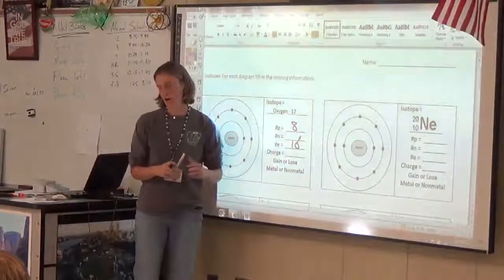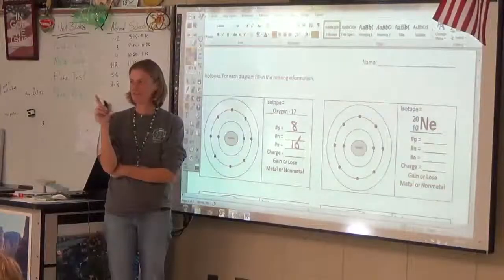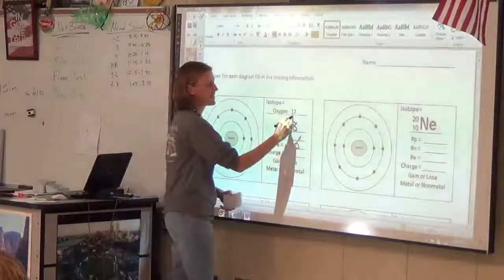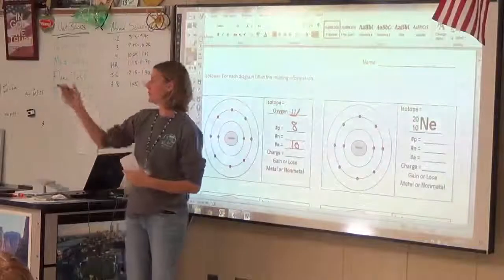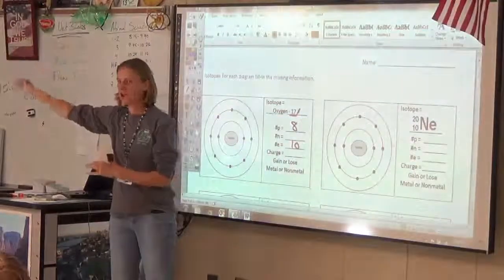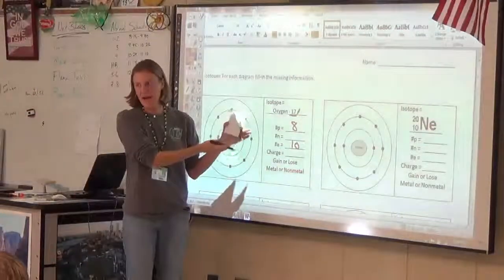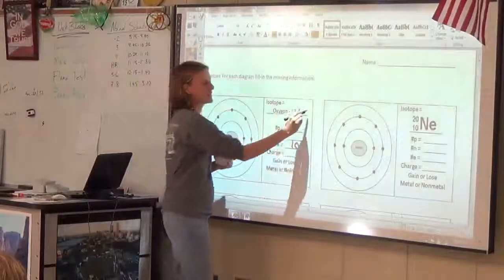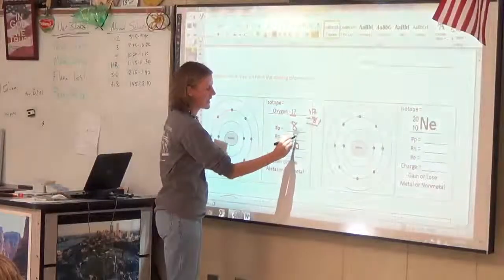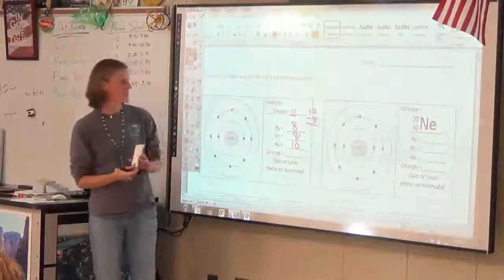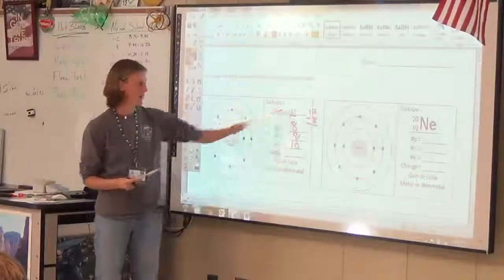How can I get neutrons? 17 minus 8. There you go. That is the mass I want you to use. I know you can look up the mass, but don't if I'm telling you a different mass. The mass is 17. We're going to do 17 minus 8, so that's going to give us 9. So we've got 9 neutrons in this isotope/ion of oxygen.